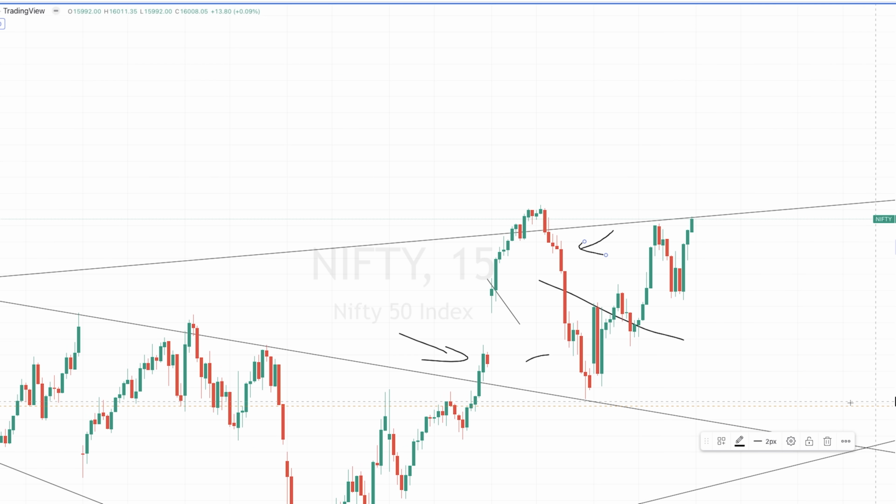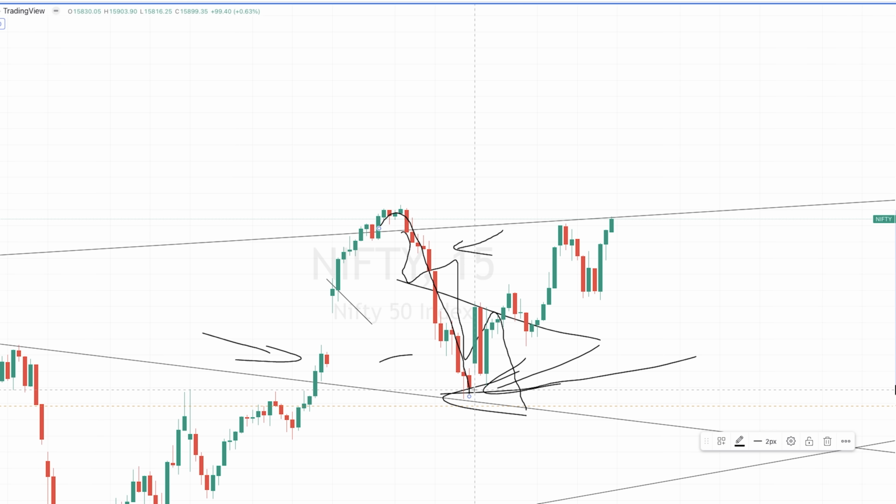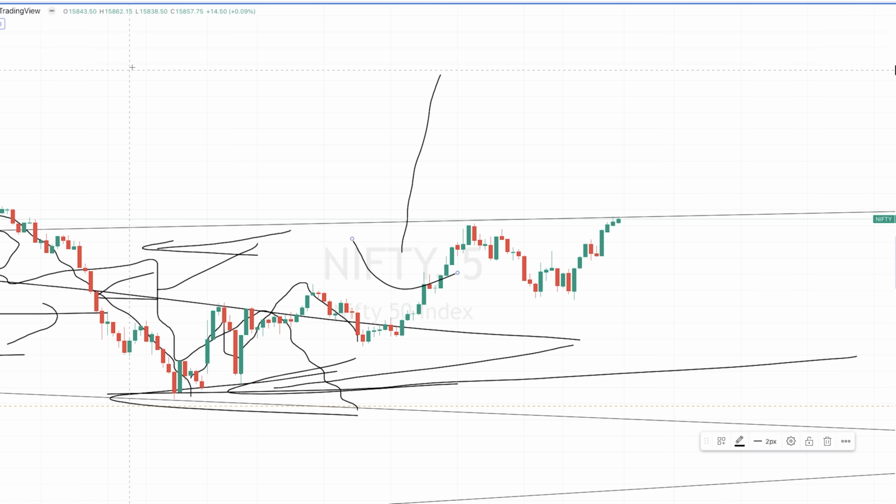And you might ask me, why didn't you enter here again during the retrace? I have a very good reason. If Nifty was falling very slowly, taking a retrace slowly, and it came to this place, I would have definitely bought another call. But this is such a drastic fall. Who knows, this trend could again continue, right? Because of this huge volume candle. Look at these huge volume candles, and that is why I was not very comfortable, and I was waiting for the next day. Also it looked very sideways for the first 2-3 hours, and again the entire day I did not take any trade.